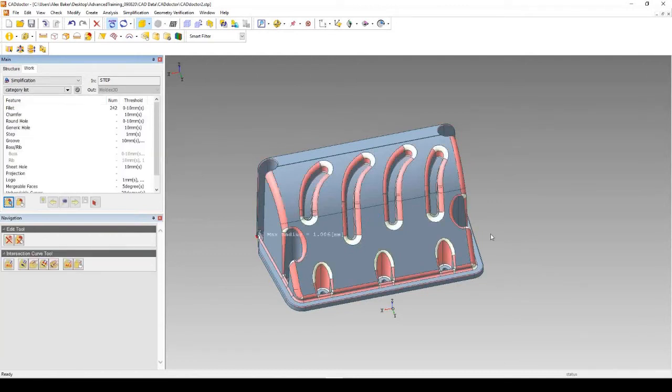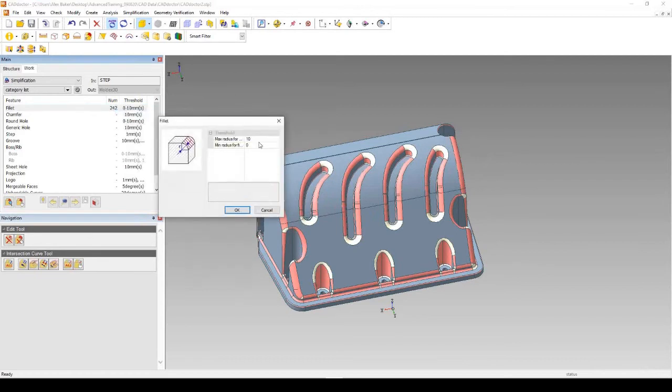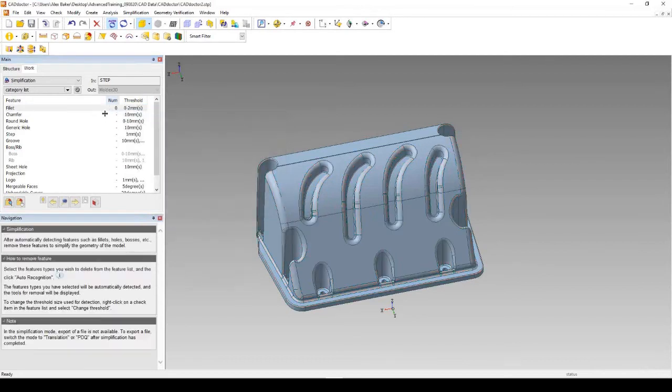Okay, so a majority of the part is highlighted, so we definitely don't want to use this threshold. You can see that a lot of these major fillets, or I shouldn't even say they're fillets, they're just features on the part. We definitely don't want to get rid of those. So we're going to modify the tolerance. We'll take it down to 2, like I did last time. Okay. And then we'll check.